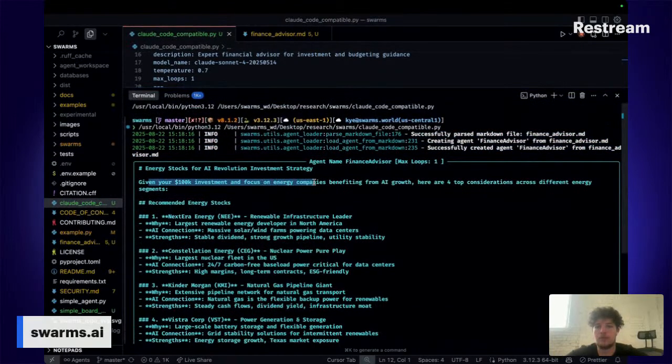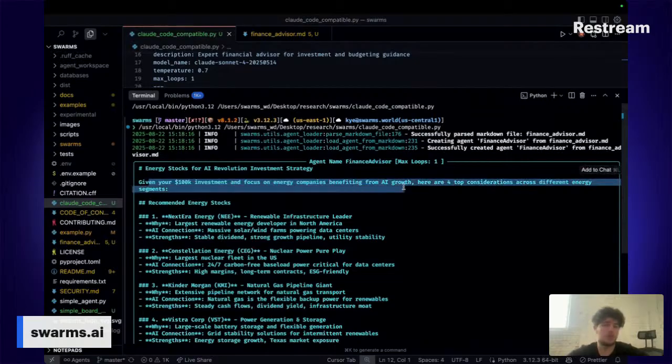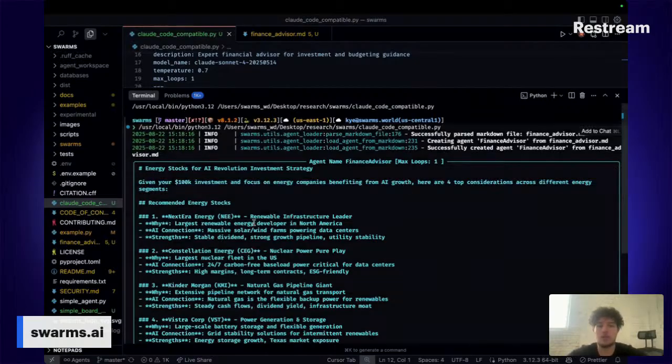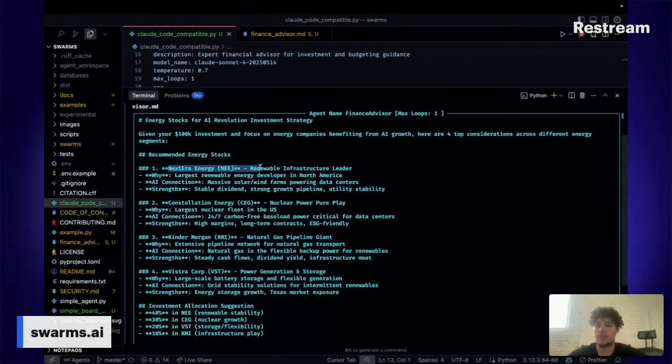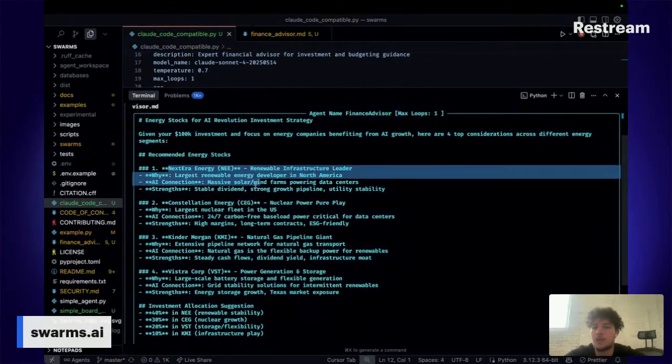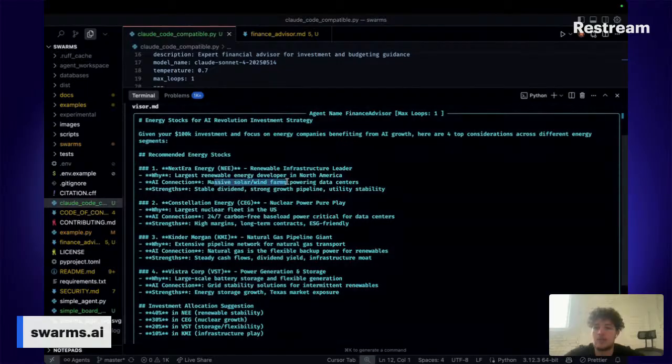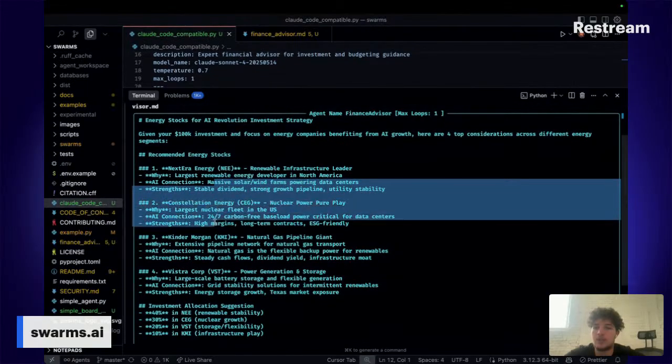So given your 100K investment and focus on energy companies benefiting from AI growth, here are four top considerations across different energy segments. NextEra Energy, NEE: it's the largest renewable energy developer in North America, massive solar and wind farms, stable dividend, strong growth pipeline.